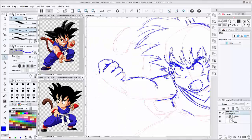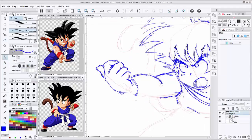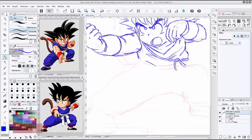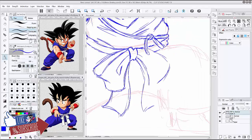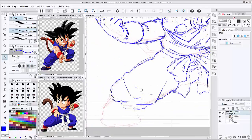We got almost to the last part where Goku's older. But I like his cute little kid look — the way he looks when he's a kid. So I was like, it'd be awesome to do a fan art of Goku. Goku is my favorite character — I think he's everybody's favorite character, if I'm not mistaken.